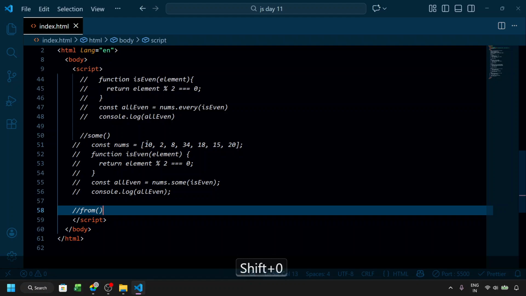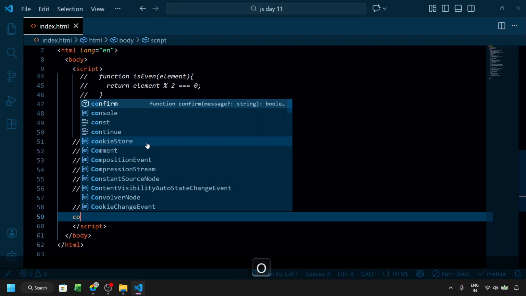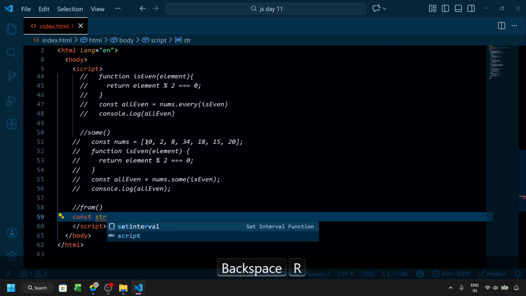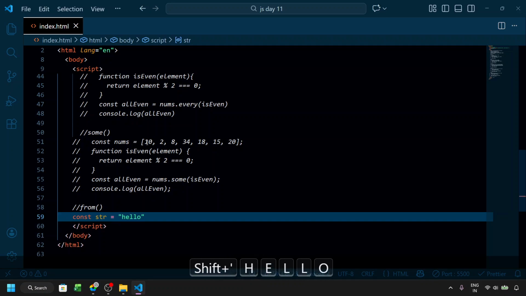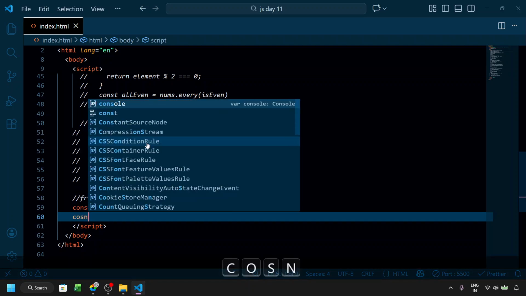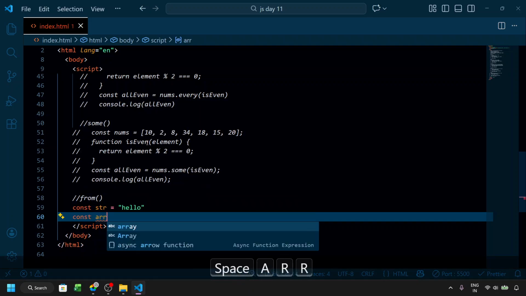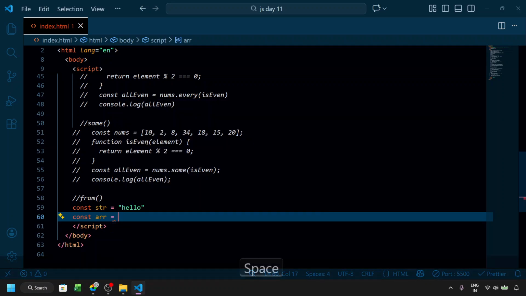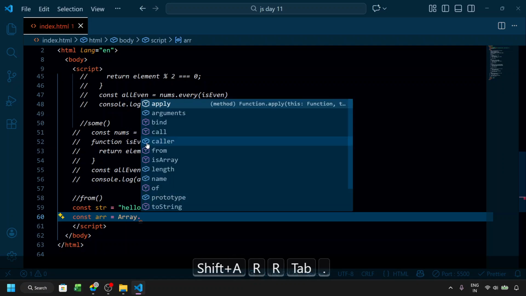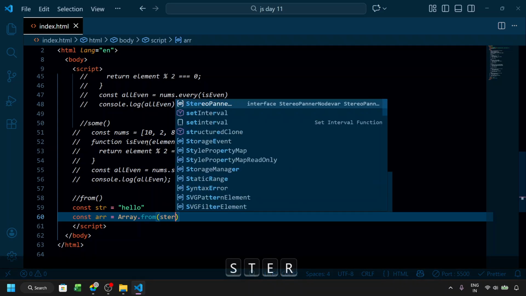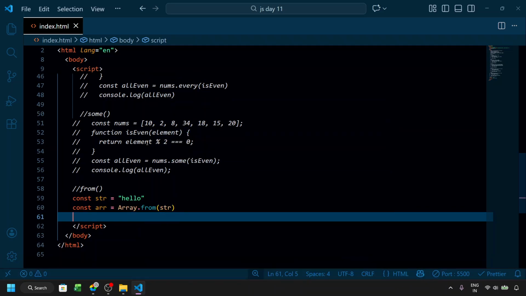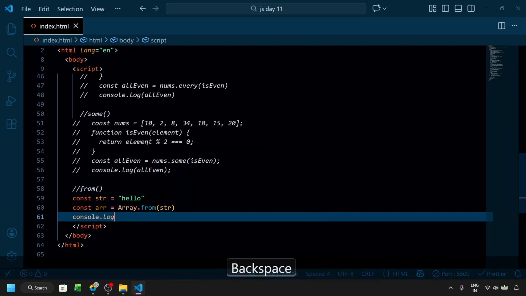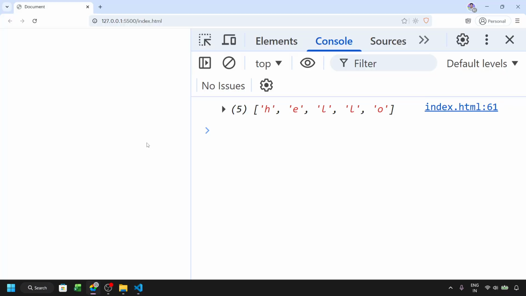If I create a string like const str is equal to hello, in quotes, and an array variable has been created with Array.from, pass the str string and console.log the array, you can see the string is separated with comma separated values inside single quotes.